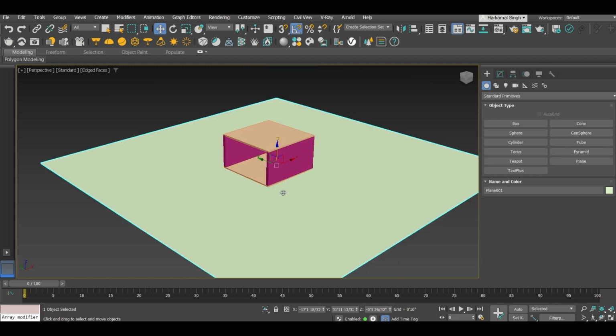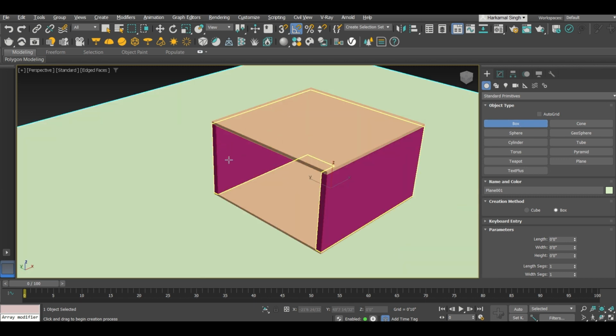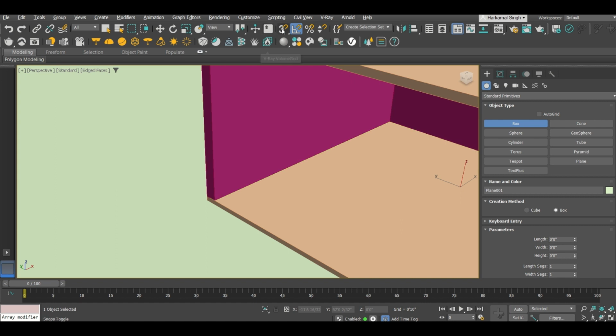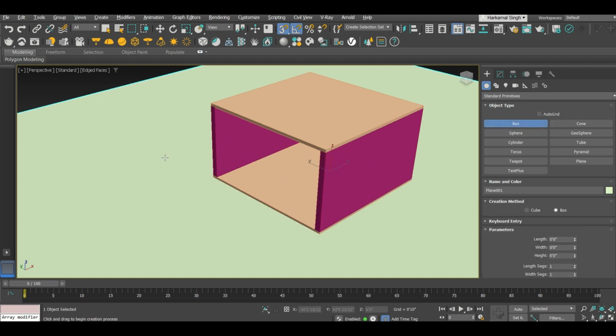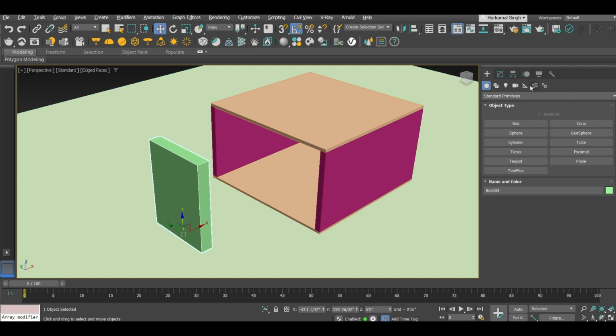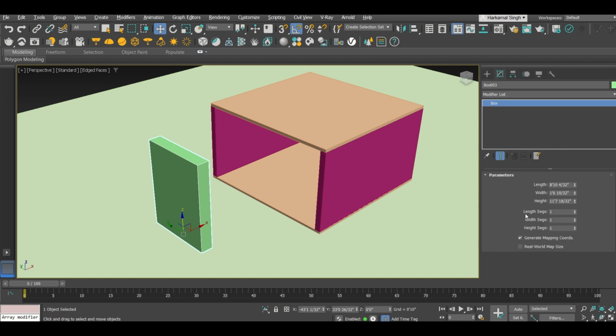Now we have to give a window opening over here, turning the snap on. We have given the ceiling height as 11 feet.